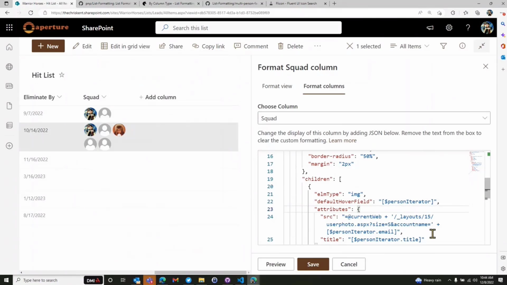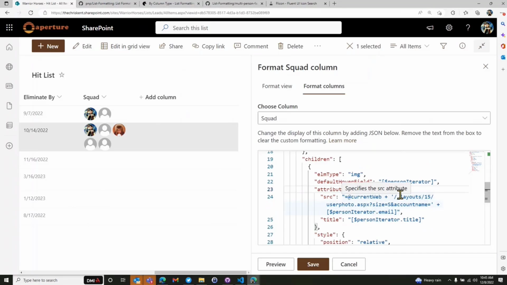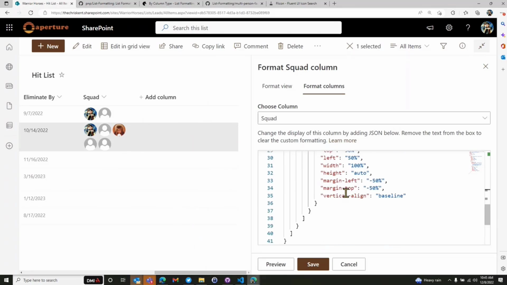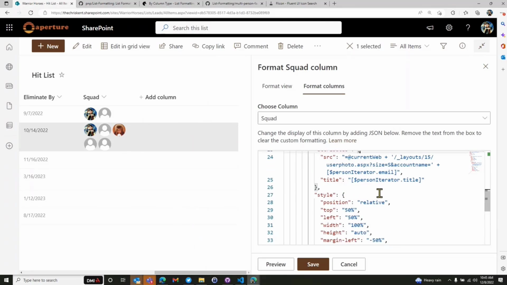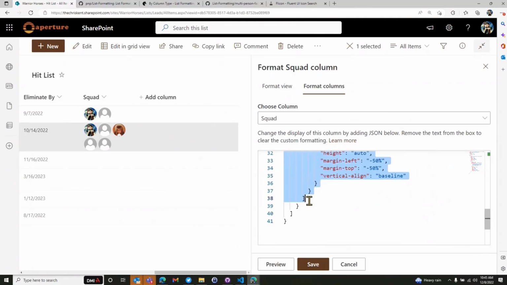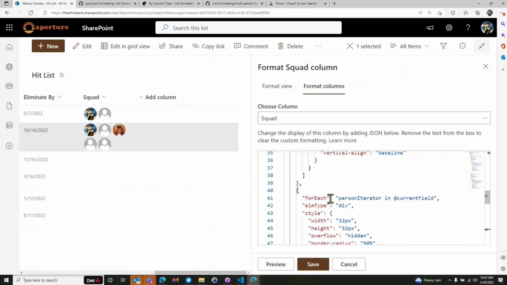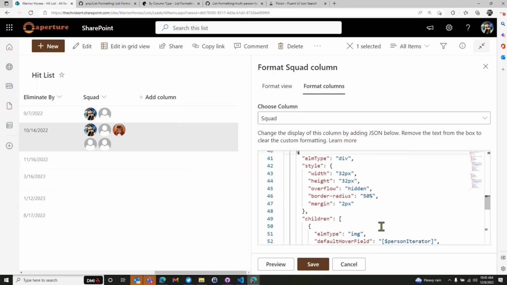So now we've got something going, but now we want to add in that add or remove kind of functionality, right, to volunteer or not. So what we're going to do is we're going to add an extra little button over here. So we're just going to come down here and we're going to kind of copy some of this stuff from before. And let's just write our own div here, just like what we did for the above div. Because we want it to be almost the same, but instead of an image, we're going to switch it up a little bit. So we're just going to paste that in. We're going to scroll up here. We don't need a for each anymore. Bye-bye. All right, so we'll get rid of that.